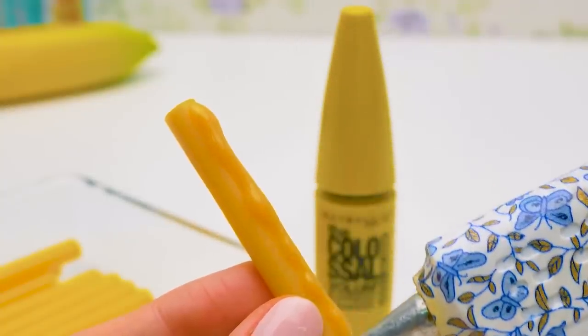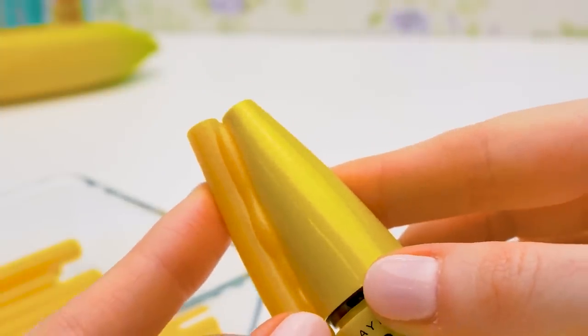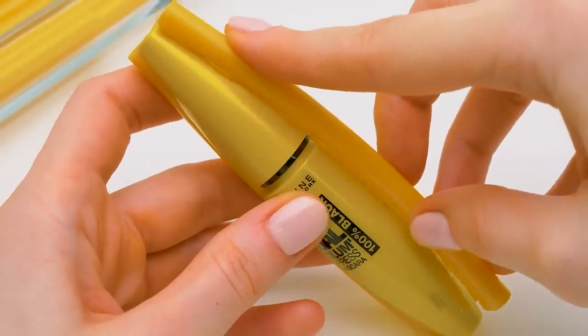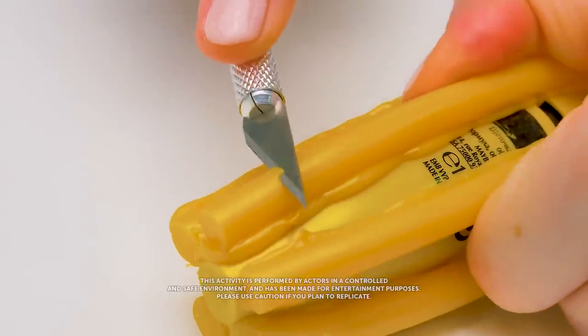We need to glue the sticks to the mascara. They will soften and take the required shape. And we're going to need 5 sticks. This will be the base for the carambola. Let's cut the tips a bit to give it a more rounded shape.